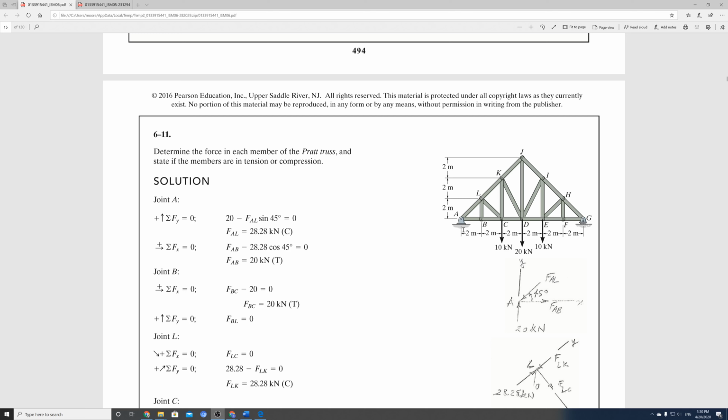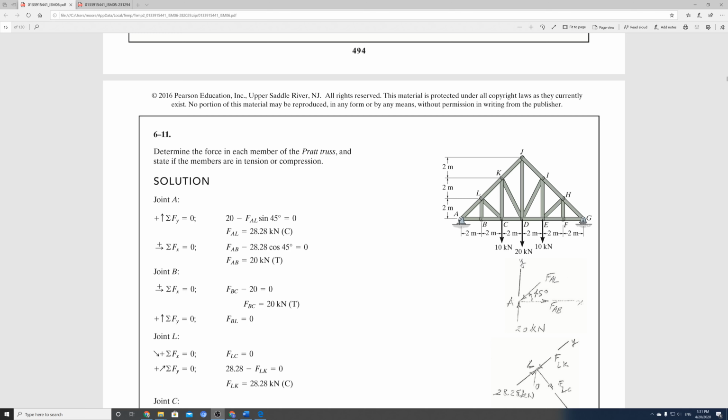Okay? Now the next thing we can see here is that we have 2 meters on one side and 2 meters on the other side. So we have essentially a triangle where the adjacent side and the opposite side are equal. It doesn't matter if you do the whole thing all the way up to here, it's 6 and 6. So of course this angle here and this angle here are going to be equal, which means they're both going to be 45 degrees, right? Okay. So just visually, you can pull a few things out of here and save yourself some time, instead of needing to write the equations to solve the entire structure.